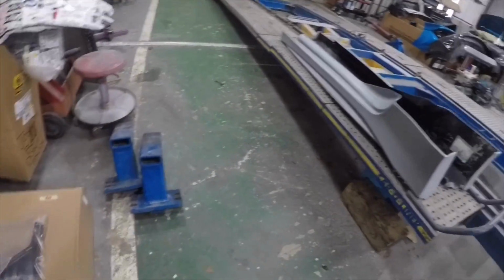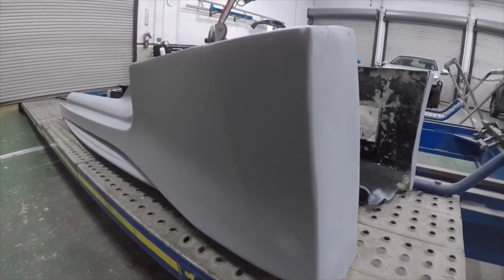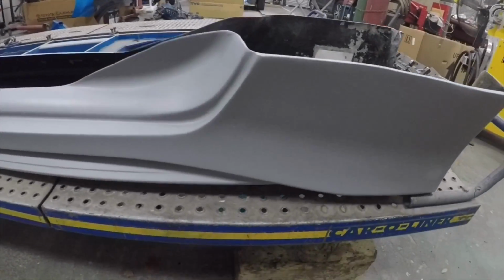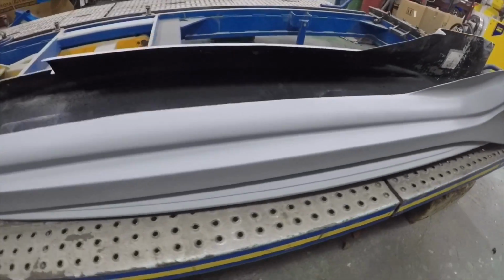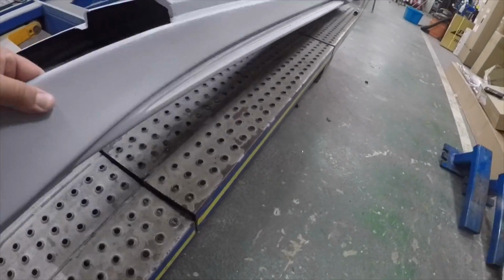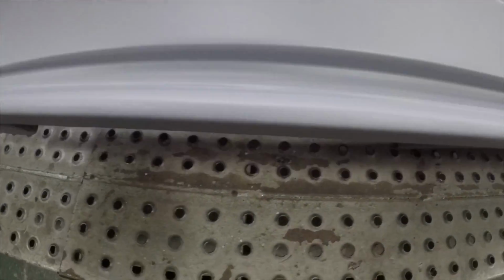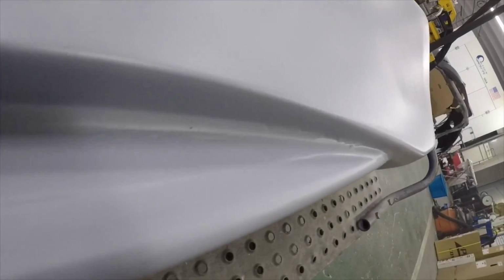Okay guys, the side skirts are now primed. We're going to have another video showing how to prime these parts. We're going to do that with the bumper. In this case, we primed the side skirts off camera. They look really good, almost no imperfections. Now we have to sand the primer and maybe apply some body filler.